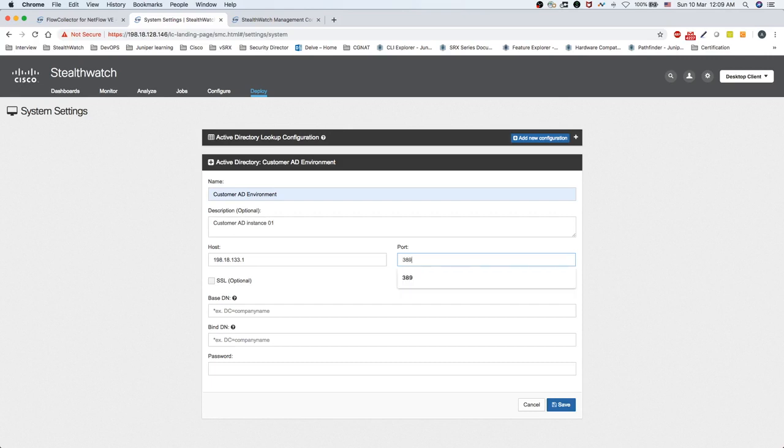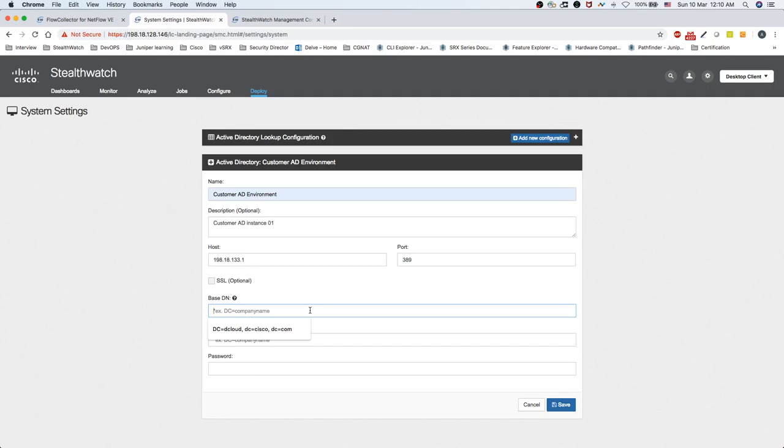Port number. In this particular example, we're going to use pure LDAP, not LDAP over SSL. So the port number will be 389. If you want to use LDAP over SSL, we have to checkbox this item SSL and use the port number 636. Base DN is the base distinguished name. So for example, whatever distinguished name is mentioned here, landscope local, the Active Directory will only look for the users under this landscope local. It will not go any other place to look for the username.